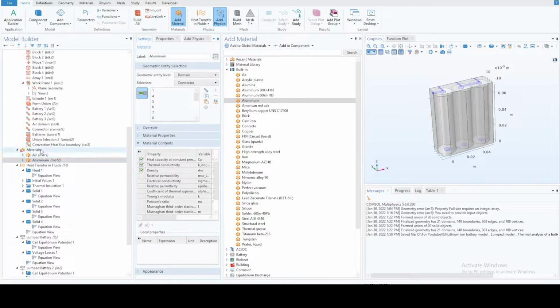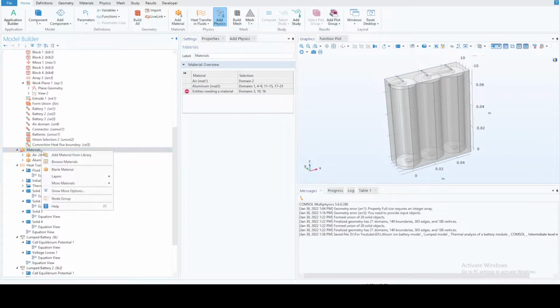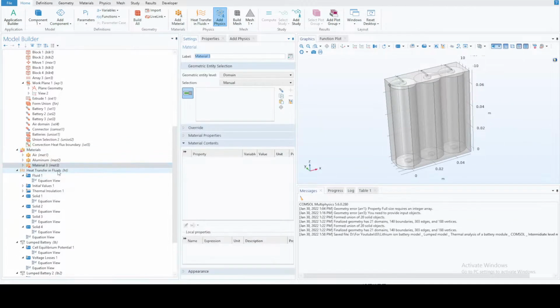Now for the active material of the battery, we don't really have anything here, so we will be creating a blank material, and let's name it battery active material, right? And select the 3 batteries, and instead of 1 2 3 just select this batteries set, because that refers to all 3 of them combined.